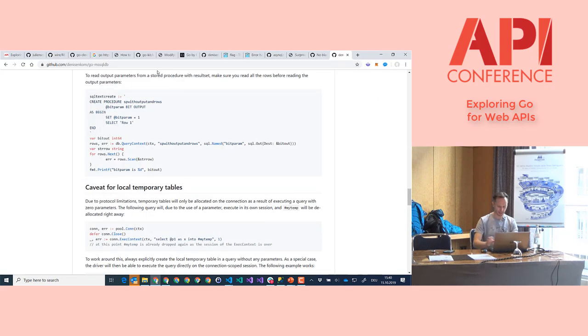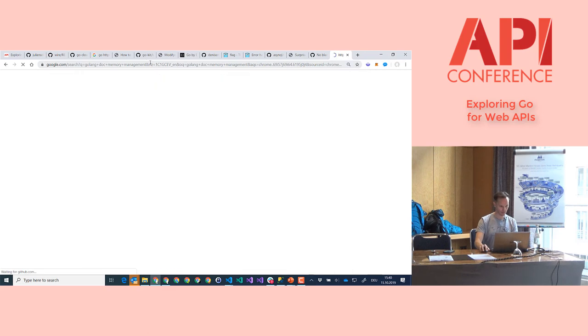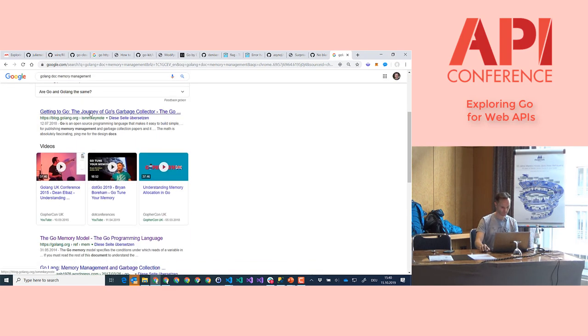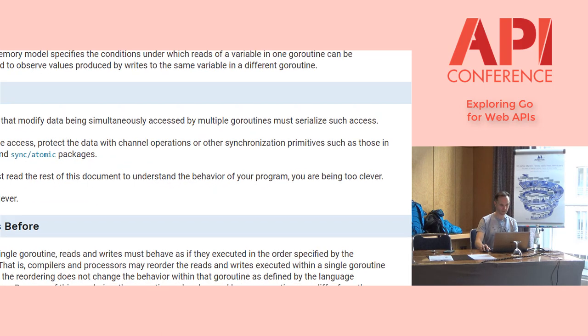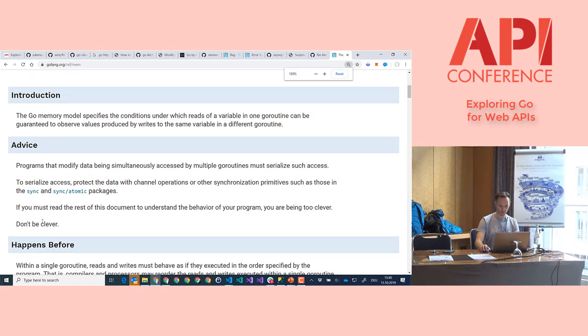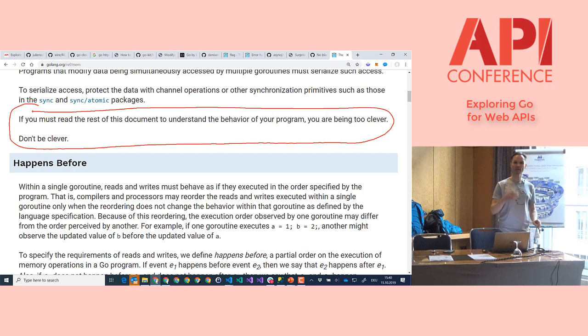Last one, and then we go into the next example. If we, for instance, look for the Golang documentation about memory management, let's see if I quickly find this. No, I will do it this way. This document describes the Go memory management. Read this line, and then you understand the philosophy of Go. Just follow the principles of Go, and then you don't need to understand how Go memory management works in detail. That's the philosophy of Go. Well, if you want to contribute to the Go language, you should definitely understand how the Go memory management works, of course. But as a user, as somebody whose job it is to write microservices, you simply don't need to know.